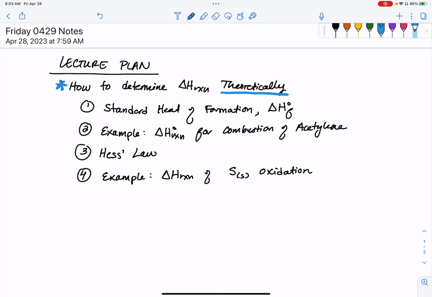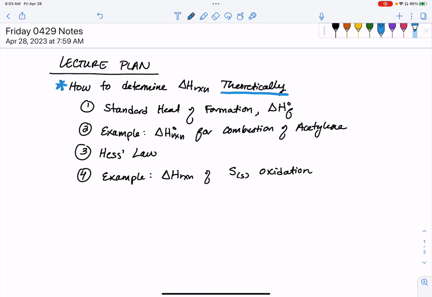So, if you recall what we talked about on Wednesday, we looked at using calorimetric data, or changes in temperature, to try to determine the heat exchange between a reactant particle system and its surrounding solution, and that allowed us to determine the change in enthalpy of a reaction calculated per mole of product formed. So that is one way to determine the heat of reaction: through calorimetry.